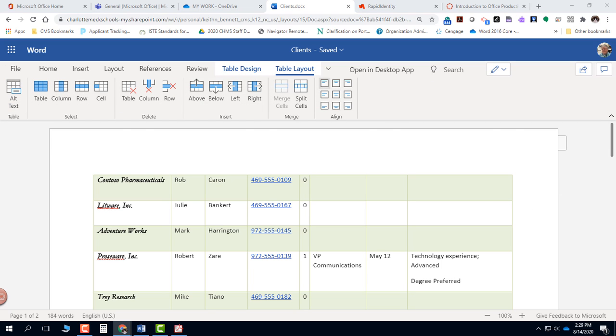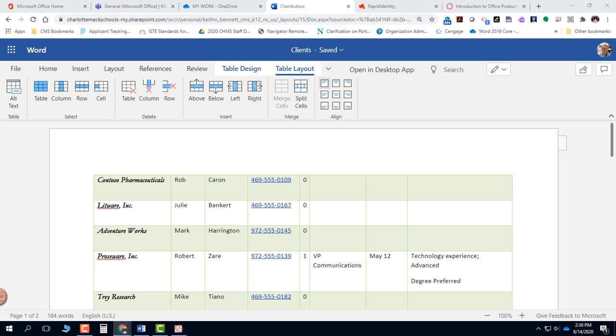So again, that's just one of the things. Remember what I've told you before, this is the free version. Microsoft gives this version of Word free to anybody who will sign up for an account, and anything that you get for free is typically not going to be as good as what you actually pay for, and it's by design. So the next thing we want to do is to create a header row.